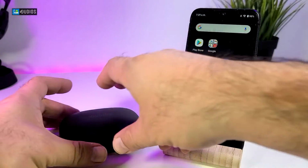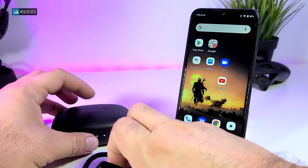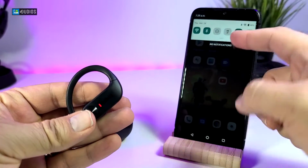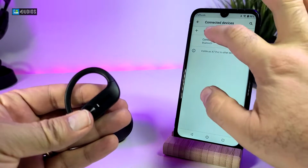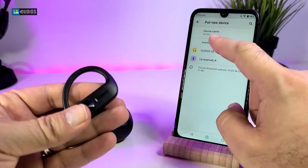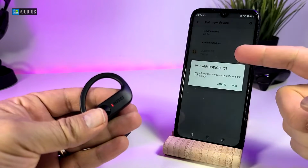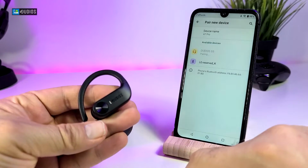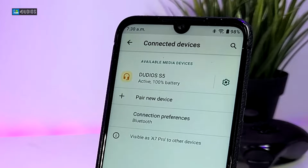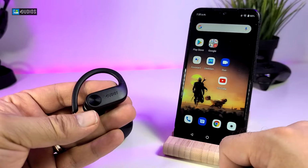So first things first, make sure you take your headphone or earbud out. We take the right one out and we close this. And now we make sure that it is blinking as it is showing right now. Go on your phone, go to Bluetooth settings, wait till it comes up, click on your pair part, and then you will see that the actual headphones show up right away, called Dudios S5. We will select it and we wait for it to say paired. There you go. Now it says that it is paired. Simple as that. And you can see that it also shows your percentage, how much charge your earbuds have. So that's it. Let's go through and do some testing.